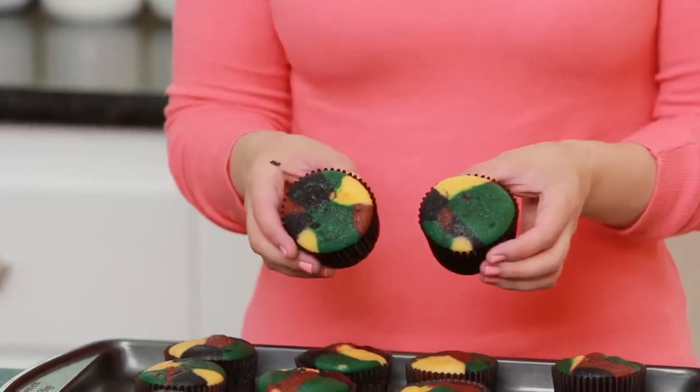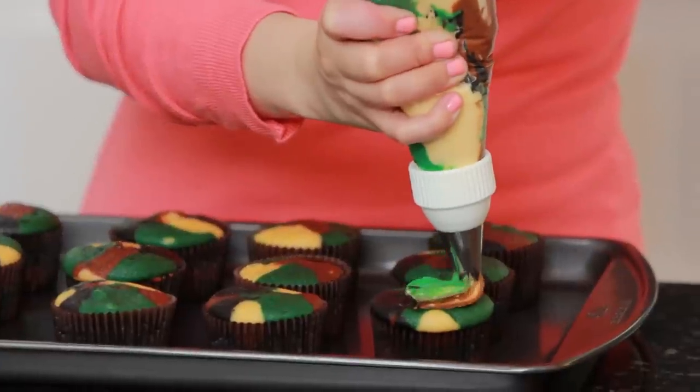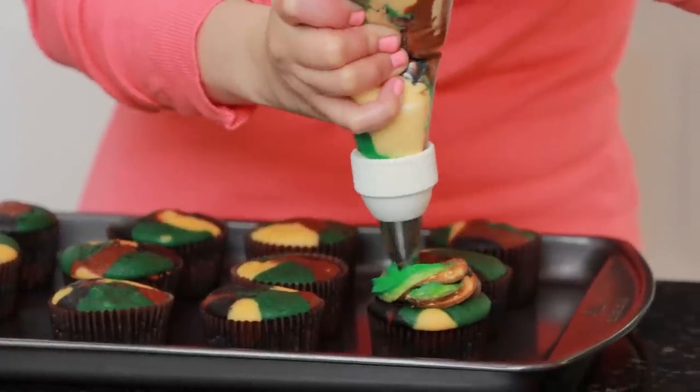Here are our cupcakes, they just finished baking. Make sure they've had plenty of time to cool before you frost them. You don't want your frosting to melt. And look how cool they look. Now we're just gonna make a swirl of frosting on the top of each of them.